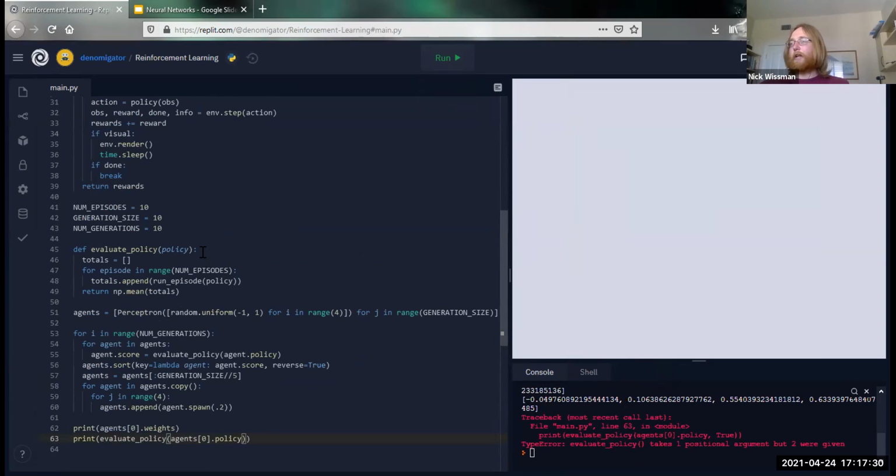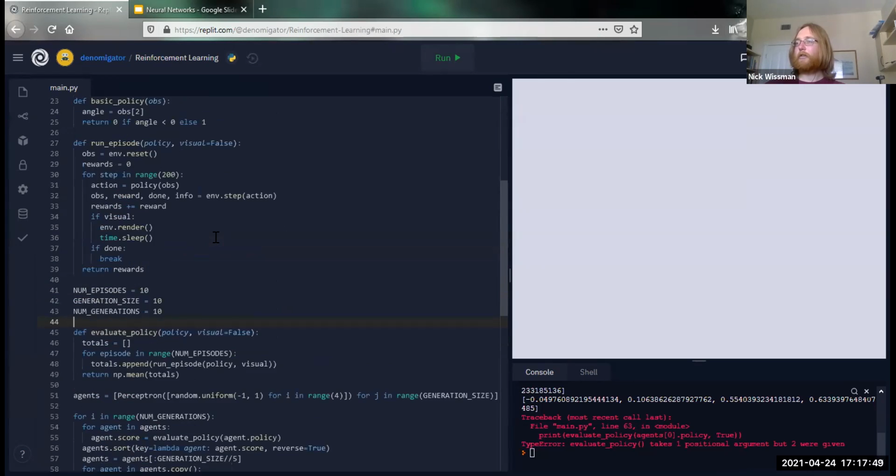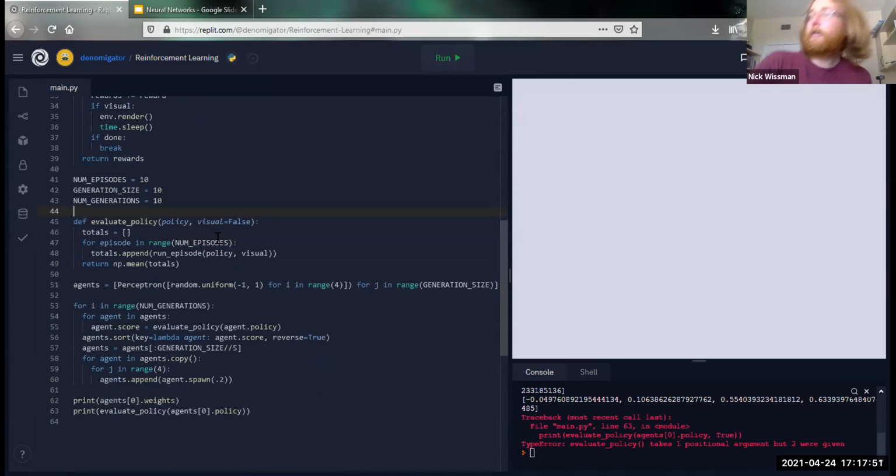I did it a little differently, so we should put visual in here so we can pass it down. Visual equals true, and then pass visual into run episode. Oops, visual equals false is the default value. Is that what I set up there? Yeah. So there we go. That way I can put true into here.